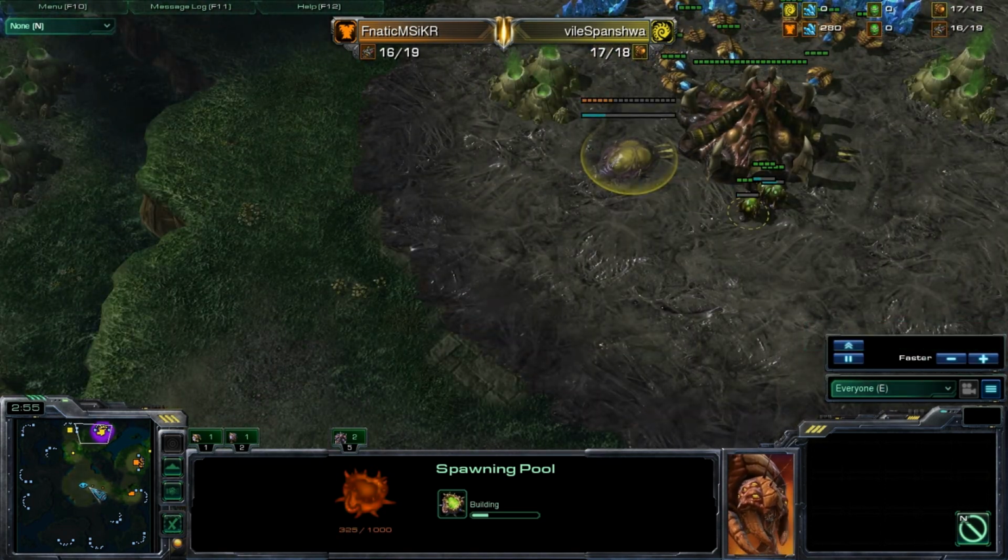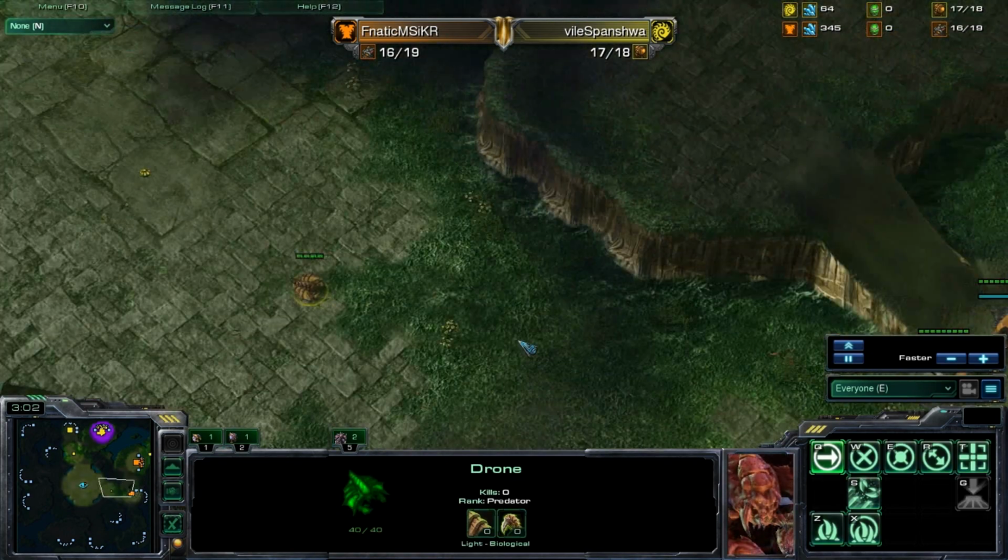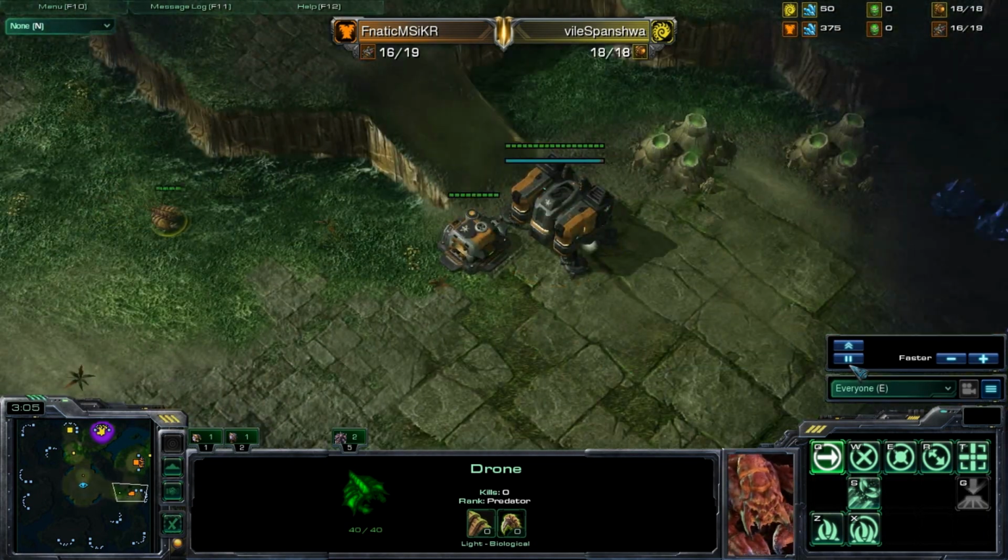Now, I know he does do this build against every race matchup. We're going to just focus on Zerg versus Terran for now, and I will post the other racial matchups and what you need to look out for.